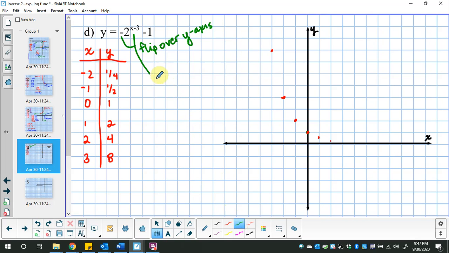This number says go right, so the opposite of -3, and this number says go down 1. So I have the magic smartboard ability to take every single one of these dots and move them to the right 3 and down 1. So this one, right 1, 2, 3, down 1. This one, 1, 2, 3, down 1. Next one, 1, 2, 3, down 1. This one, 1, 2, 3, down 1.